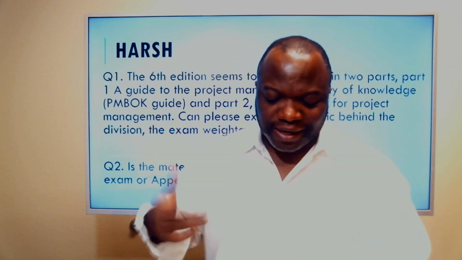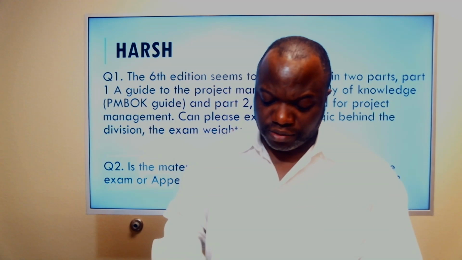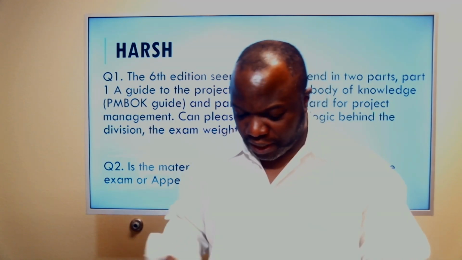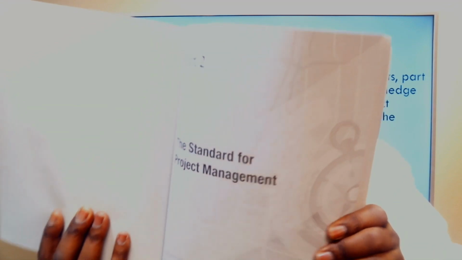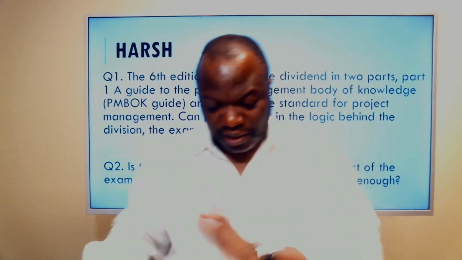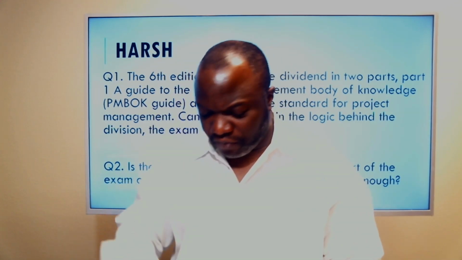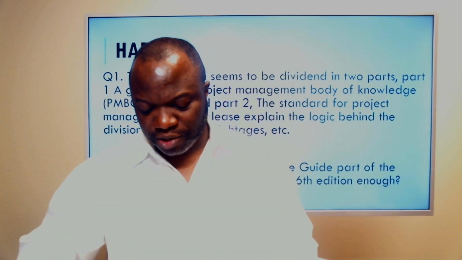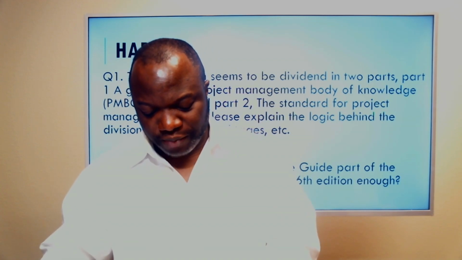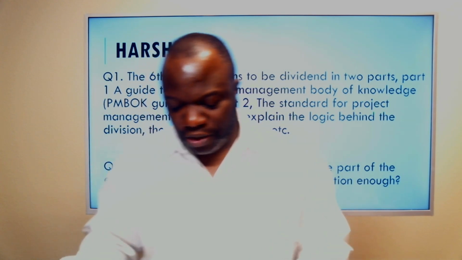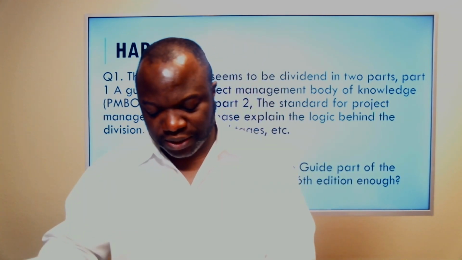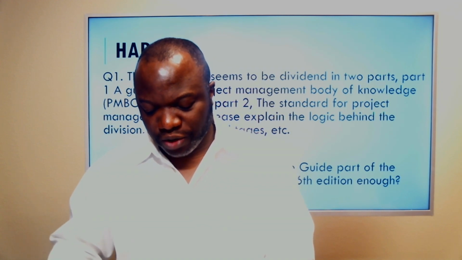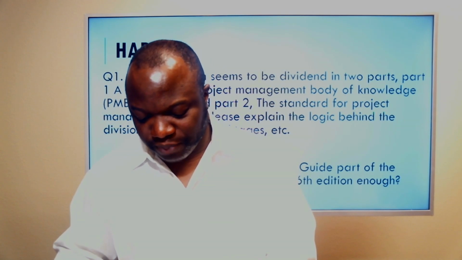PMI actually gives you some background about this. So if you want the standard for managing projects, this is on page 539. It's called the standard for project management right there. See it? That's what he's talking about. A lot of people don't go to part 2, but I'll just read a blurb from page 541. It says a standard is a document established by an authority, custom, or general consent as a model example. This standard was developed using a process based on the concepts of consensus, openness, due process, and balance. This standard describes the processes considered to be good practice on most projects most of the time. These processes are organized by process group.